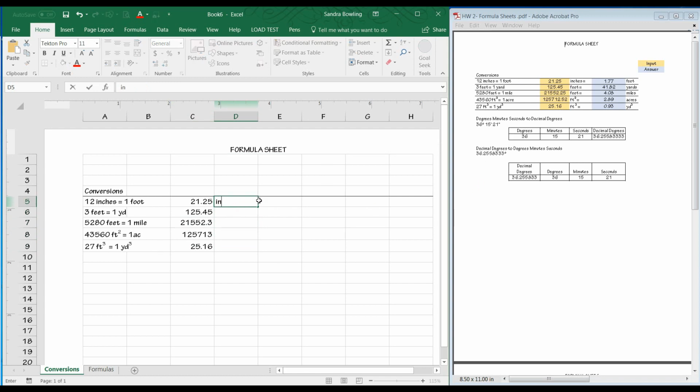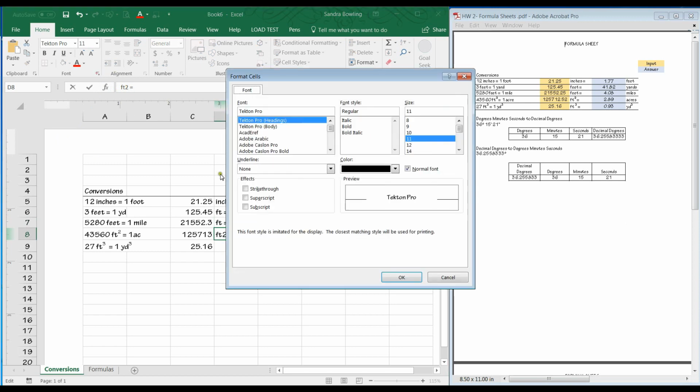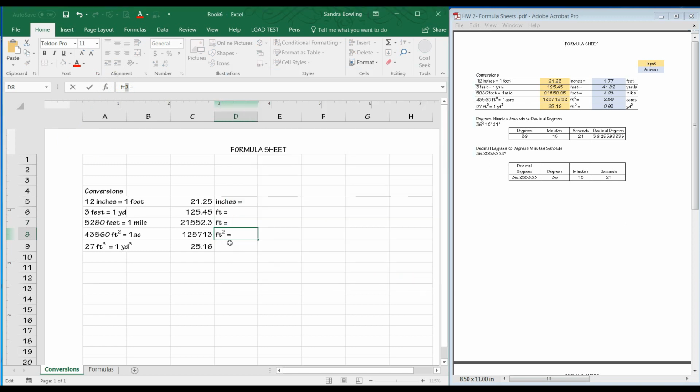Now, I just put those in columns. I can type in inches equals feet equals feet equals feet. Highlight that, make that squared, superscript, feet cubed equals, highlight that, superscript.